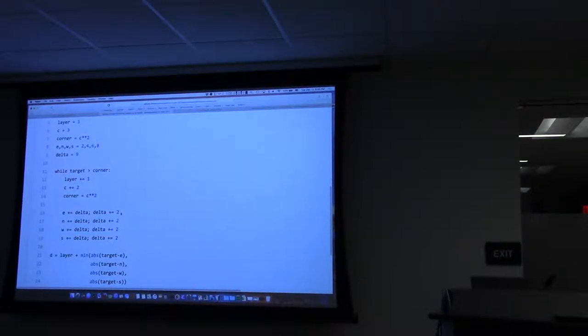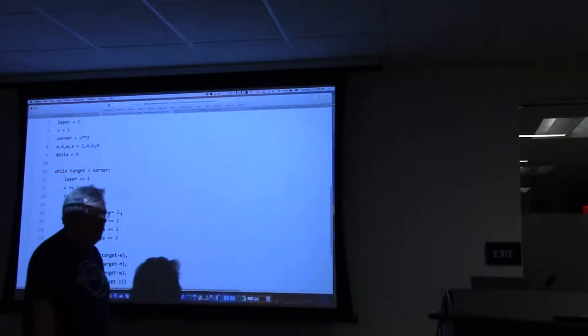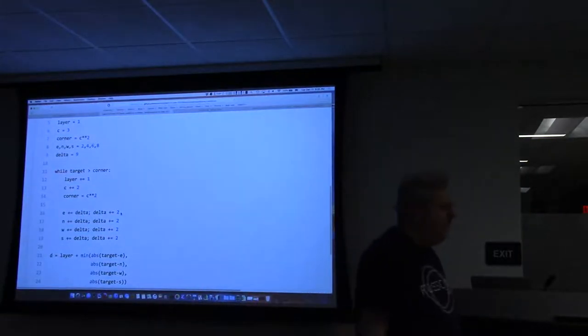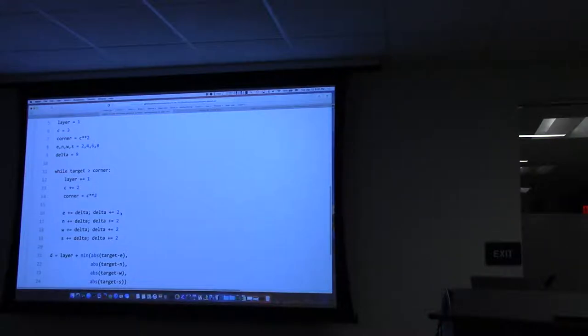So it works. It's fast. Yeah, with the square roots. But yeah, I'm just keeping, for every one of the layers, track of what the corner and the north, south, east, west, and the south, east corner are. And that's enough to get an answer. Okay. That's pretty much what I think.